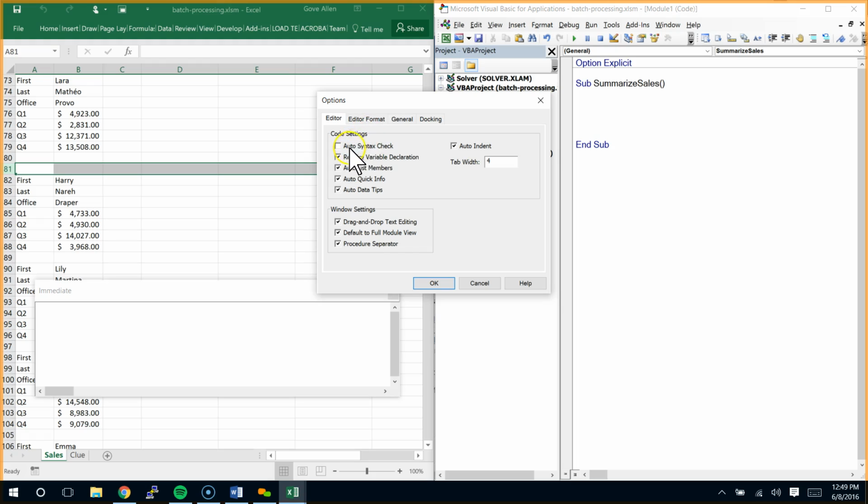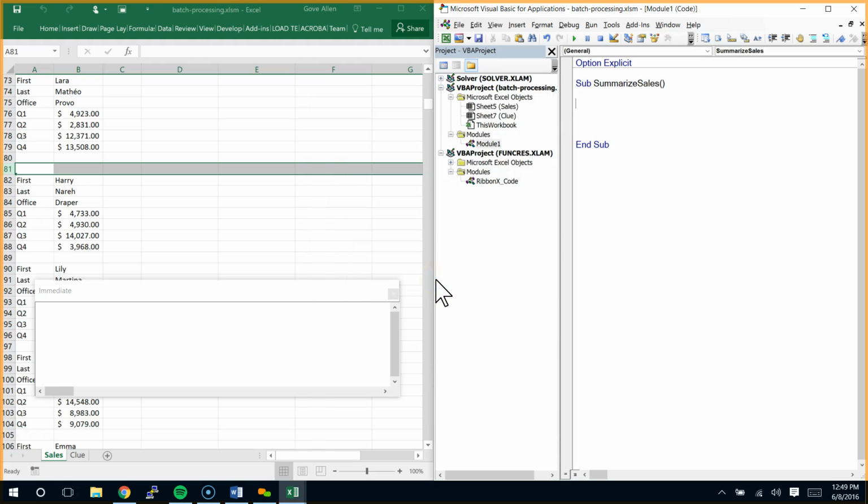Okay. While we're here, are any of you ever annoyed by the fact that when you have a partially formed line and you leave that line, a message box comes up that says you're making an error? If that annoys you, you can get rid of that just by unchecking Auto Syntax Check right here. If you uncheck that box, it'll still make the line go red if there's a syntax error, but it's not going to nag you. You have an error. Yes, thank you, I know. I'm only halfway done with the line. I'm going to copy something. Anyway, I usually reverse these first two checkboxes here: require variable declaration on, and auto syntax check off.